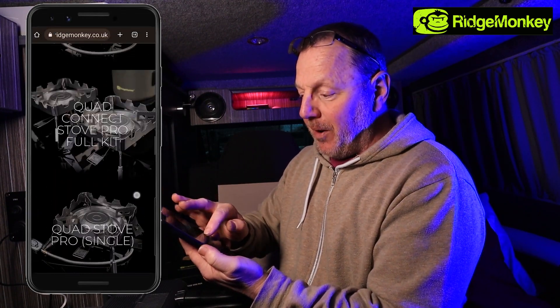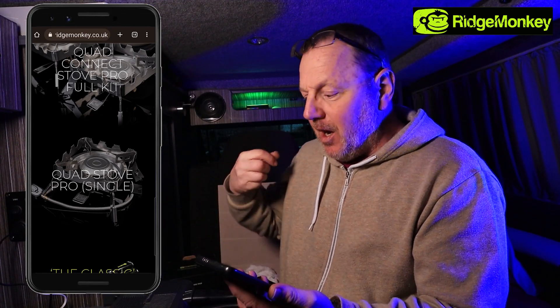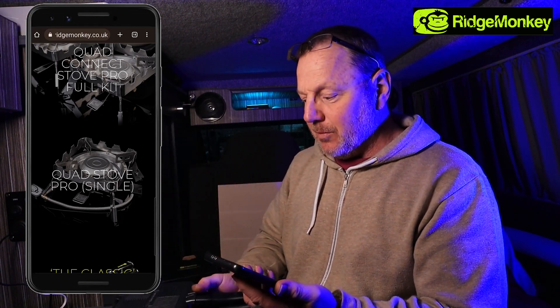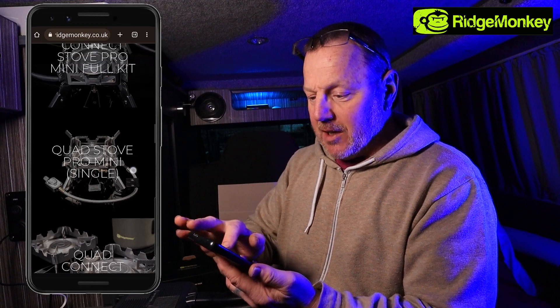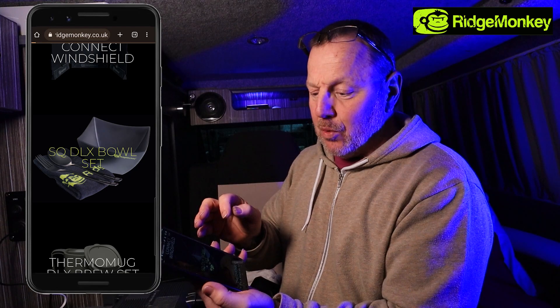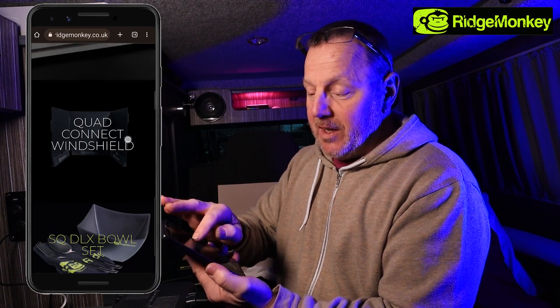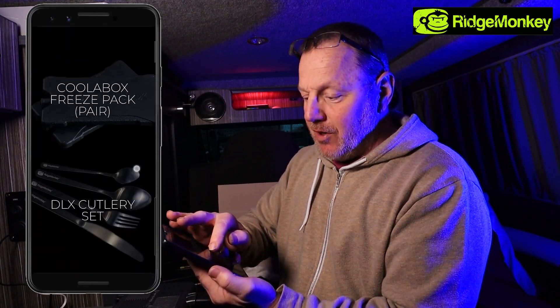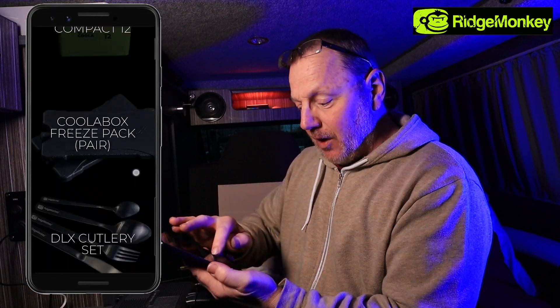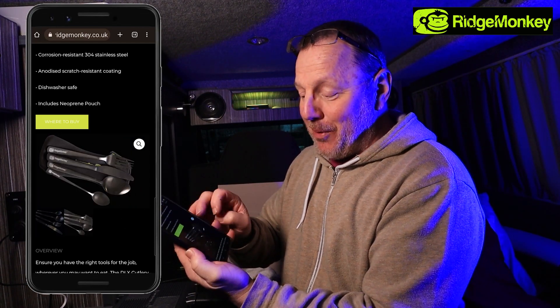You can also see they do burners as well. So if you want to take this out with you and you've got one of these and one of the other ones, you can do all your cooking in the back of your car or van when you're going camping or hiking. They're not heavy - these are lightweight items made of aluminium. You can get all your gas burners and accessories. The cooking essentials range is fantastic. They've also got a nice bowl set, plates, cutlery, and wind guards. There's so much that Ridge Monkey do. I really urge you to take a look at their website. Even their own little cutlery is really quite nice.